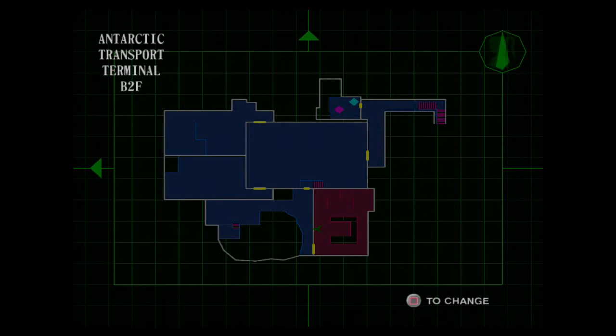I'm missing something. What am I missing? More green herbs. The amount of green herbs in here, though, is crazy. Alright, how do I get up there? There's no other door in here, is there? No. What am I missing? The generator, it's already working, yada yada yada.